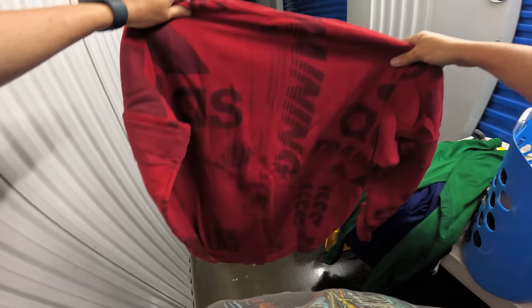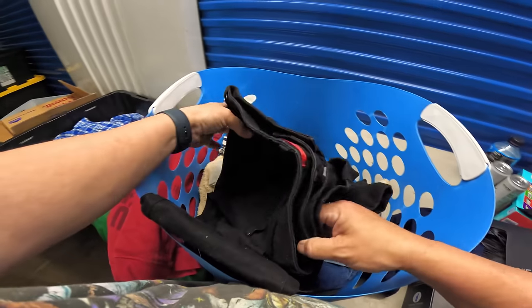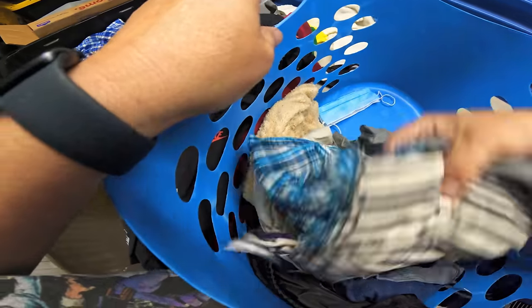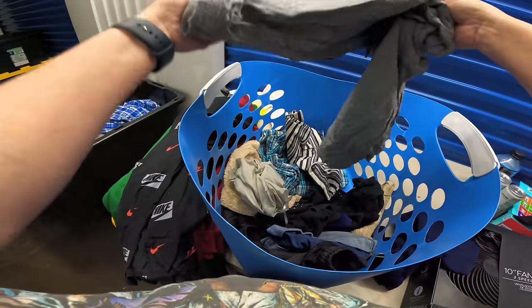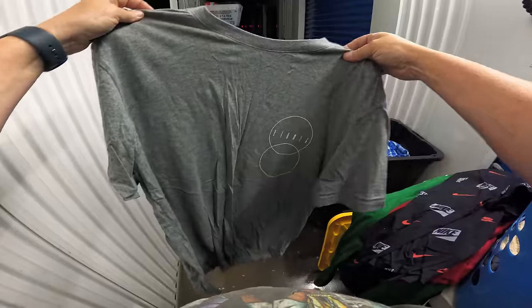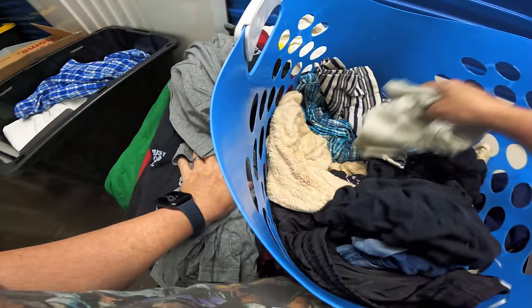Adidas. That is pretty sweet. Oh, yeah. Size large. It's more Jennifer Lopez. I guess I'll put them aside. I put the other ones beside. Got to stay consistent, I guess. There's a Nike shirt. Pretty cool. Yeah, I mean, if people are buying clothes and we're making money off clothes, I get excited to find the good clothes. But I understand it's not like we're getting super excited about it, but whatever.